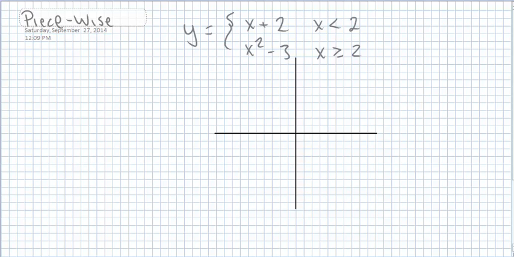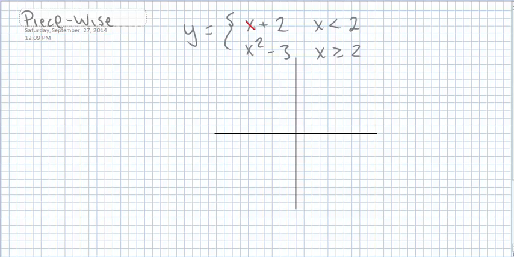And the last special type of graph that we're going to look at is something called a piecewise function, and it looks like what's right here. You last saw this when I was talking about the absolute value graph, and we're going to go into it in a little bit more detail here, but it's called piecewise because it comes in 2 pieces, or maybe 3 or 4 or 12 pieces. But there's more than one piece, and we look at each one of them separately.